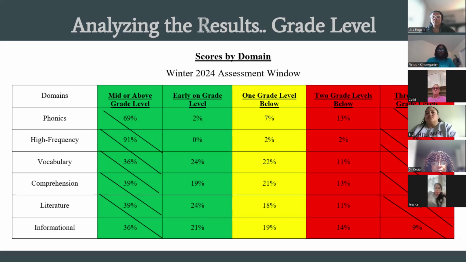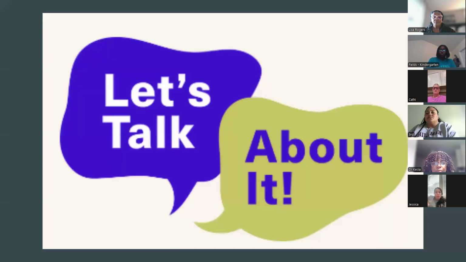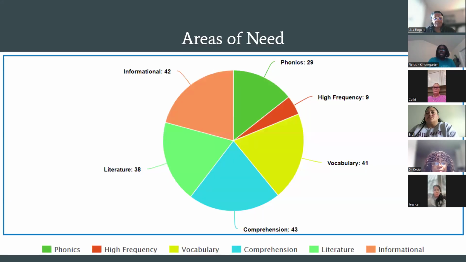And then we're going to move on to just those areas where they are 1 grade level below or more. And this is where we're going to start to talk just a little bit and where we want to hear what you're doing in your classroom to help the students who are obviously struggling with it, and some other strategies that we can work through as we plan our next portion of this meeting.